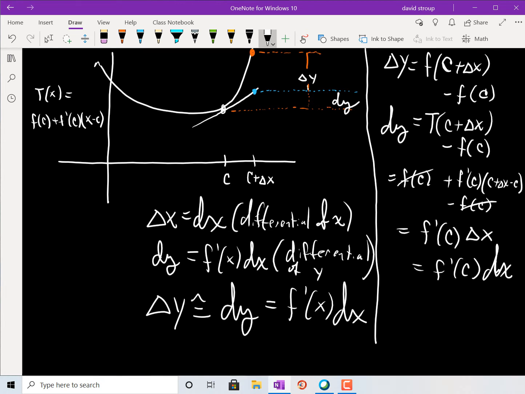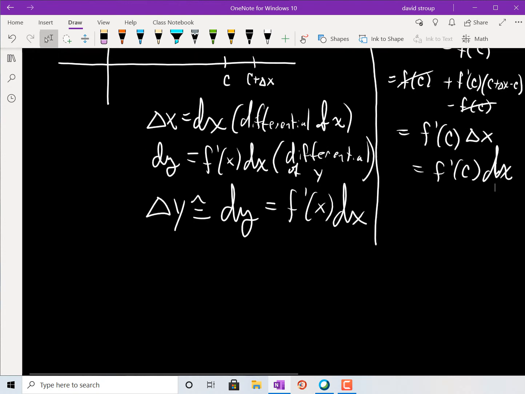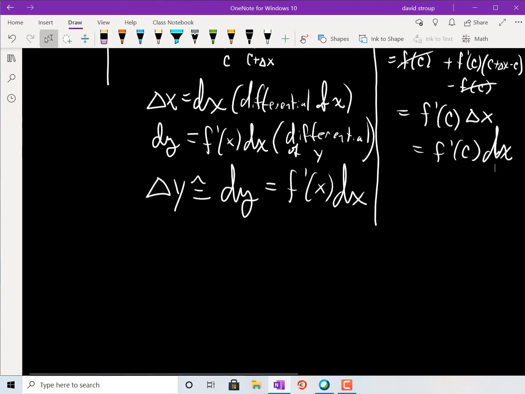All right. So anyways, this last relationship is kind of what I'm after: dy is equal to f prime of x dx. One thing the book will have you do are comparisons between delta y and dy. So this used to be number 8. I'll just write it as an example now.